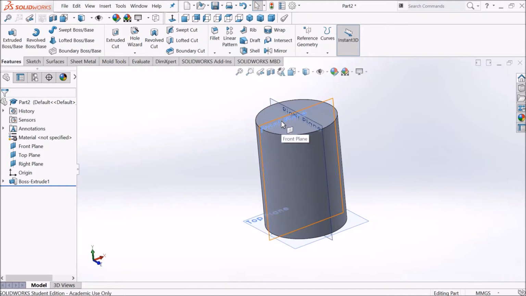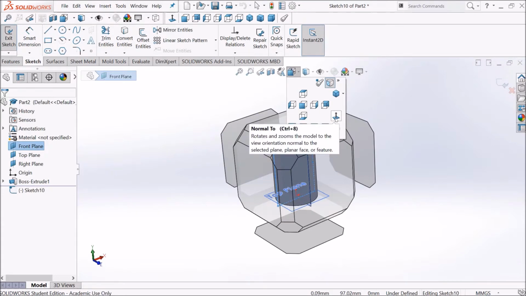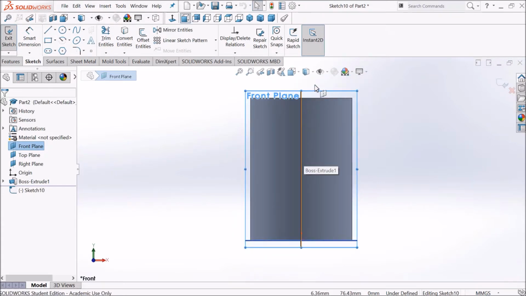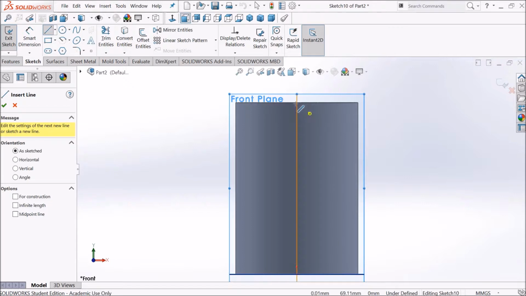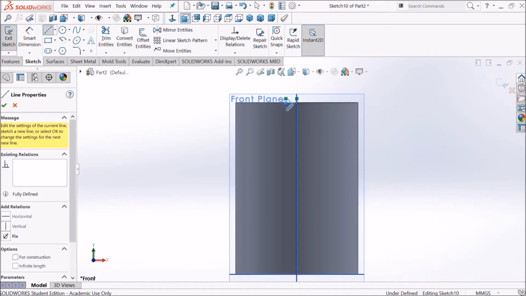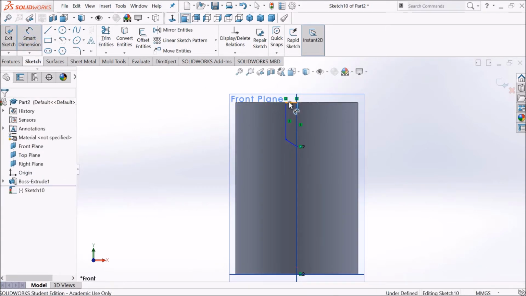I'll show you guys. So select the front plane, click on sketch, choose the appropriate view. You can also press Ctrl 8. I just have a habit of using this, but Ctrl 8 is obviously the faster way to get to this view. Alright, so next thing is I want a line, and I am going to make the side view of half of the hole that I want. Remember, side view of the half of the hole that I want. Click, click again, and click. There you go. I'll just smart dimension everything that I want.